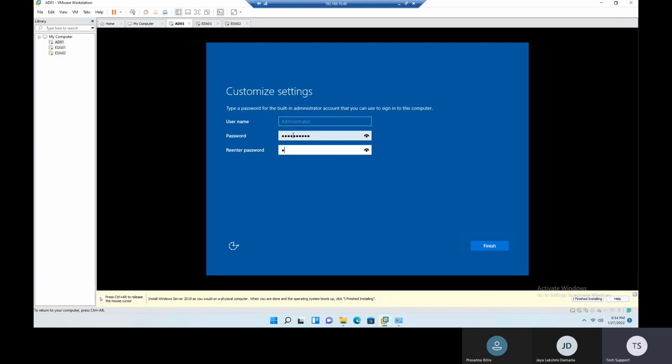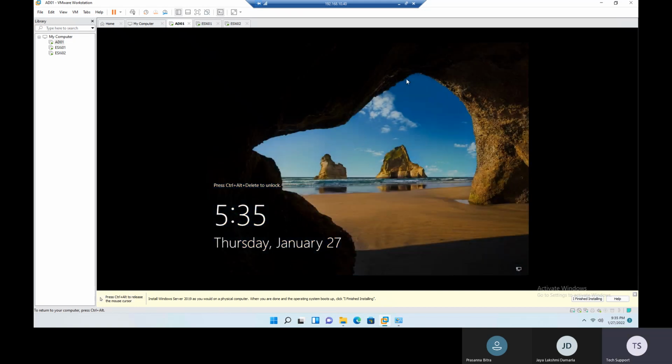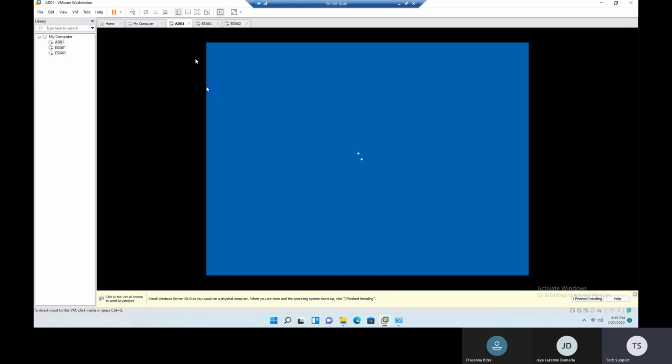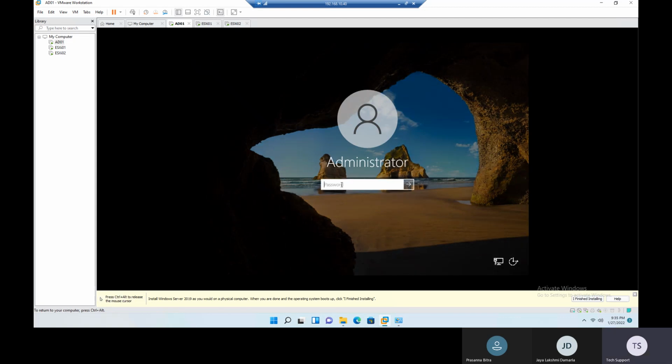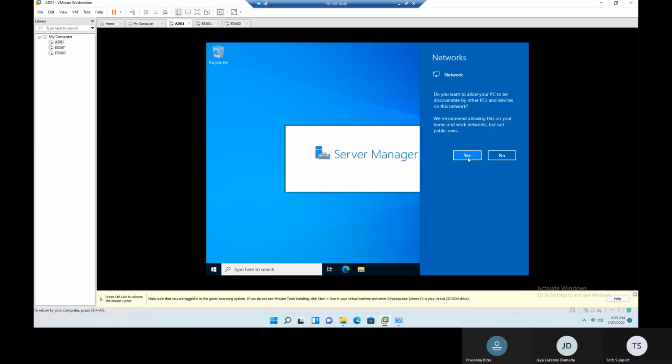You can give any password. Generally the password must be 8 characters with one special character, a few alphabets and numerical digits. Okay, now click finish. If you see the screen, it's not a full screen. It will enhance all the drivers only when you install the VMware tools. So once you log into the VM, the first step is better to install the VMware tools. Right click the VM, install VMware tools. Yes.